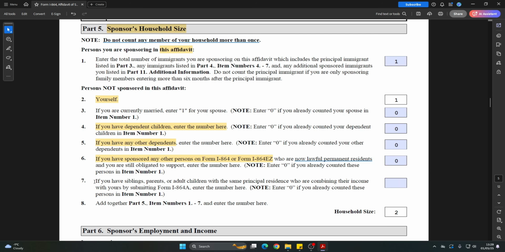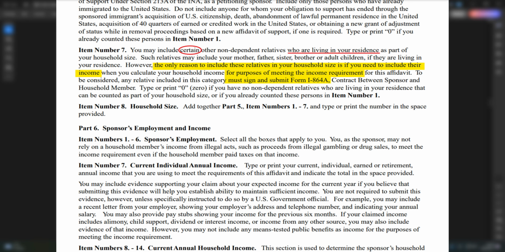And finally, if you have additional people residing with you who maybe were not counted in these first items, who are combining their income with yours to help you out financially, type them in here. But this item is optional.